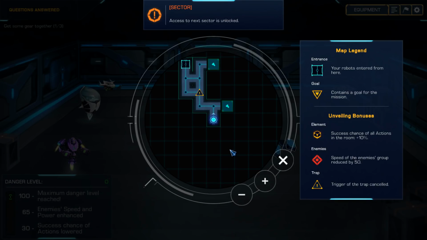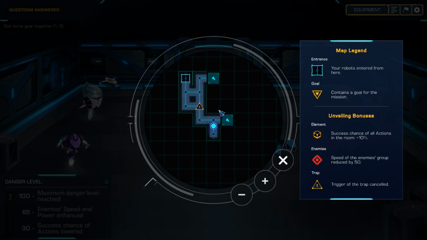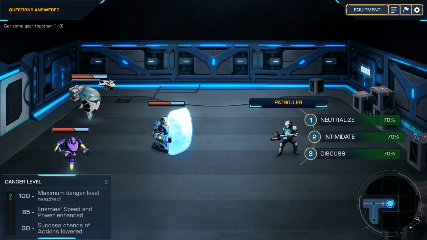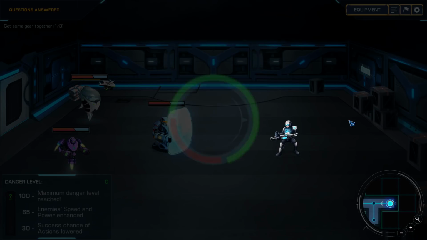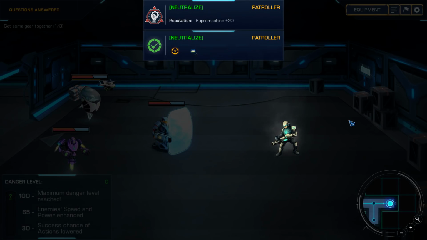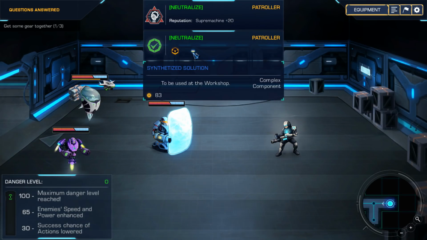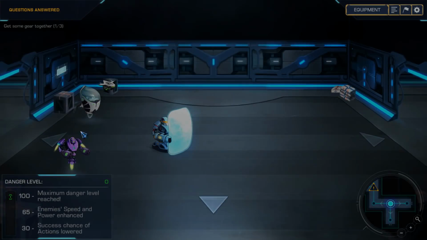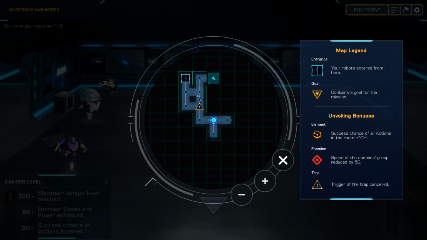Okay, so we've opened the next room, but I'm going to continue to just scout out. We found a patroller. We can neutralise him, we can intimidate him, or we can discuss. Neutralise. Hooray! We zapped him. We got some solution. And the Supreme Machine liked the fact that we zapped him. Good. Okay, we can go here.